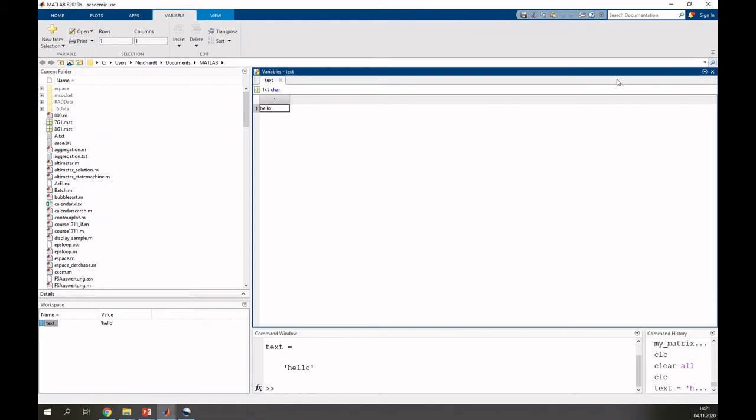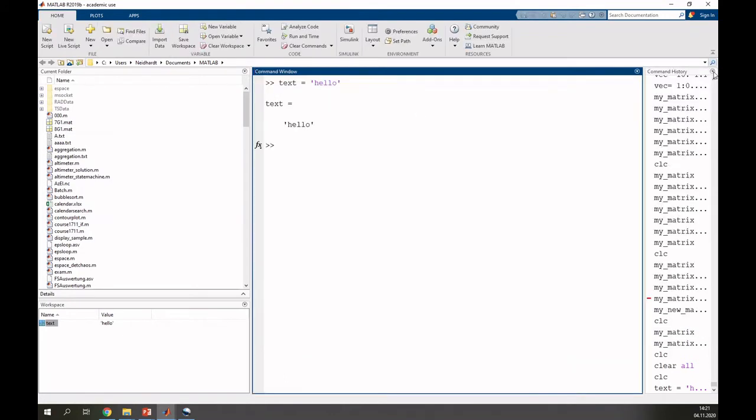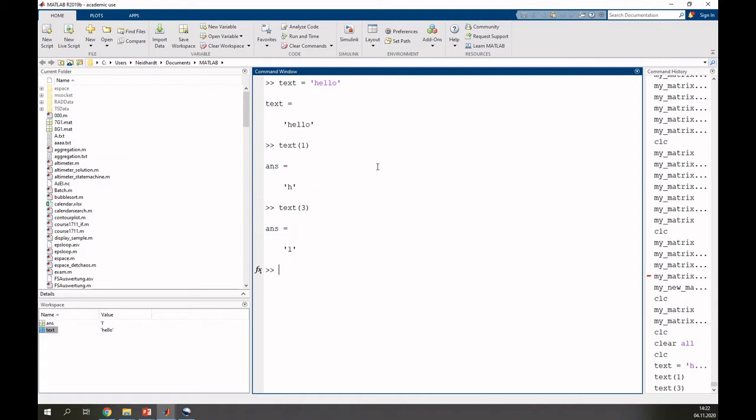So it's the text character. But in principle, what you have here is nothing more than a vector. So you can select each single element. For example, with text 1, you will get the H. With text 3, you will get the L, and so on.